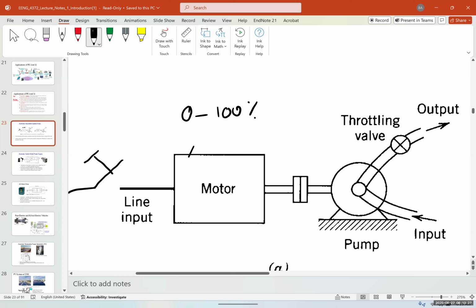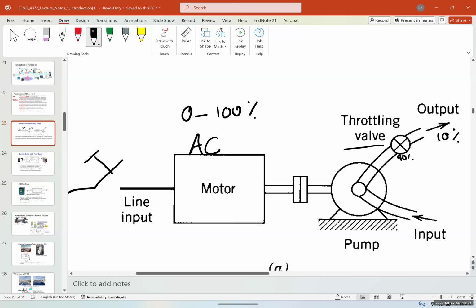An AC motor usually was used, and the problem with an AC motor is that you can only turn it on or off when you connect it to an outlet or the grid. And the only way that you could control the flow of water is to use a throttling valve. You just use the valve. For example, if you just wanted the water at 10%, you would close this by 90%, and 10% of the water would go out.